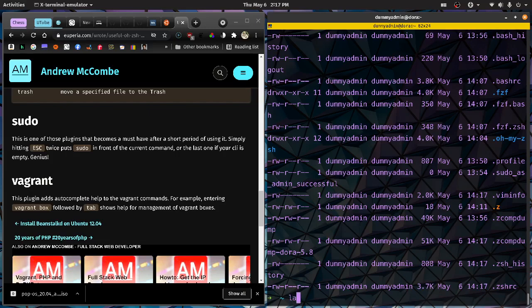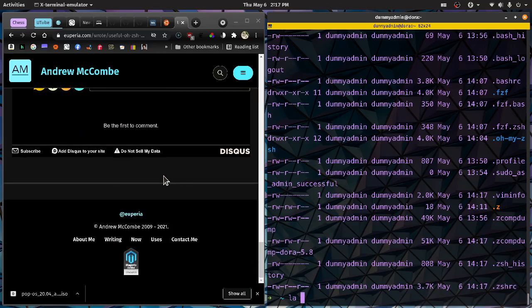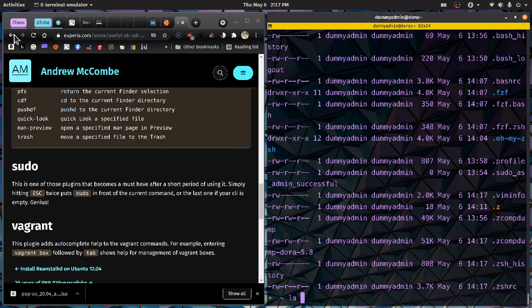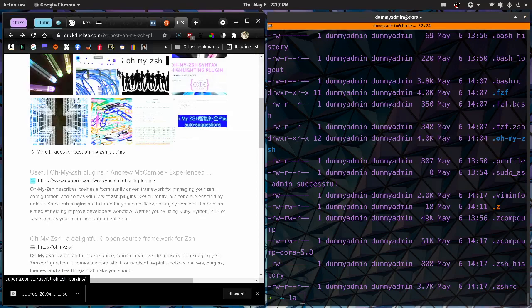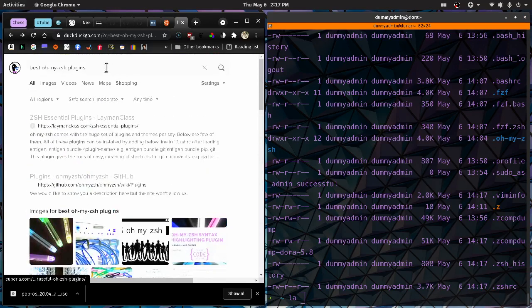Now, if I typed out a long command and then I said to myself, oh, I need to put sudo in front of that, I could go back and type it in, or now that I have that plugin, I just hit escape twice and it throws the sudo in front, hit escape twice again and it goes away. So that's a helpful one. Oh, this isn't giving us a lot.